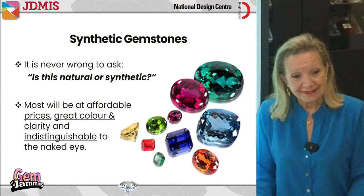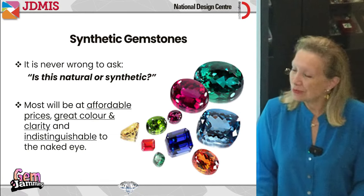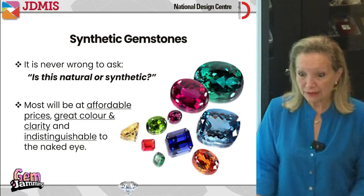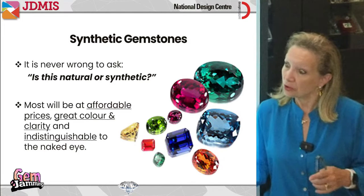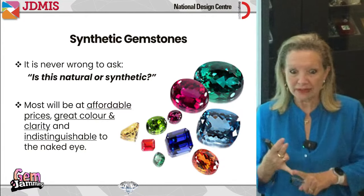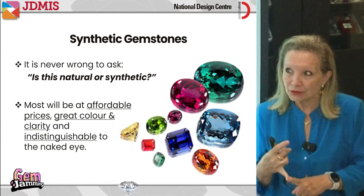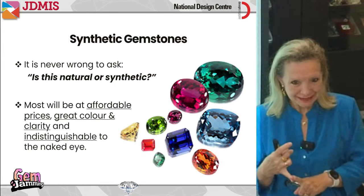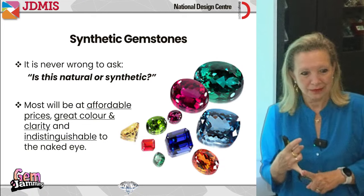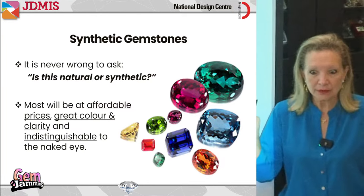Wow, that is an amazing price, right? How many of those can we buy? So it's just not affordable for most people. Now, you could have a 3-carat synthetic, and depending on what synthetic you choose, if you choose a 3-carat synthetic flame fusion or Verneuil process, then you could pay in the range of about $80 for the whole stone. Not per carat, but for the whole stone. So, wow, that's incredible. Of course, that would be excellent color, and it would be so clean.